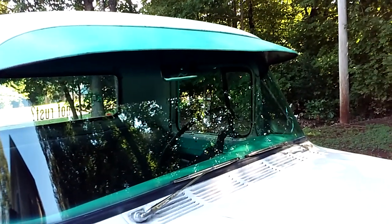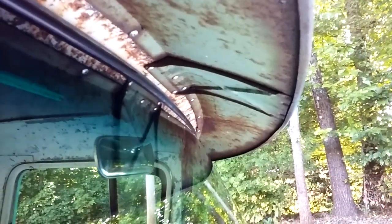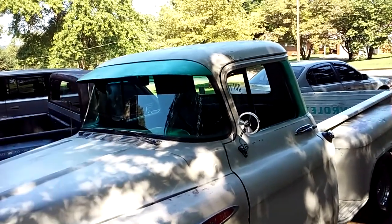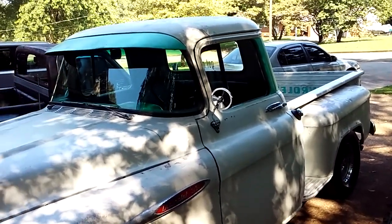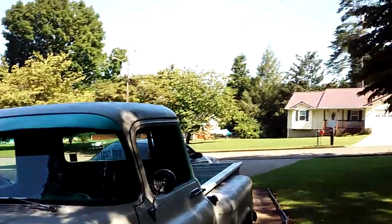This is what it looks like when it's on. Now, this one I've got for sale new is still in the factory black. This is what it looks like, and as you can see, it screws right into the truck, so there's not much chance of it coming off. I've never had any problems with it, and to me, I've always just loved them. I put them on every one I got. It always just makes it kind of pop and looks good, and kind of gives the appearance, in my opinion, that it's a little lower than what it actually is, so it kind of gives it that cool factor.